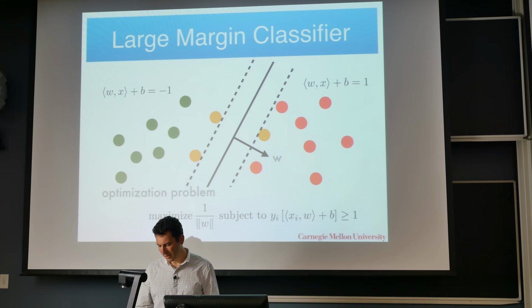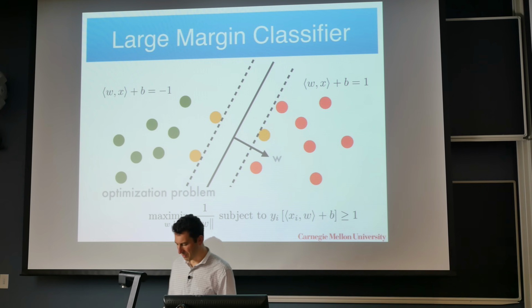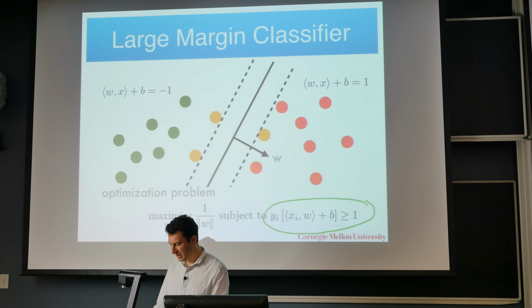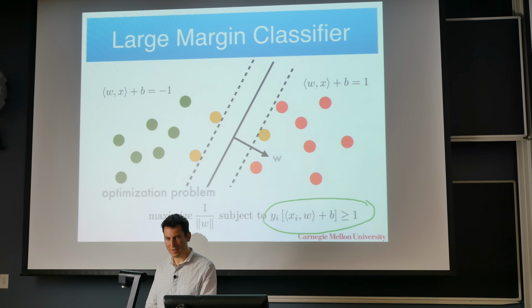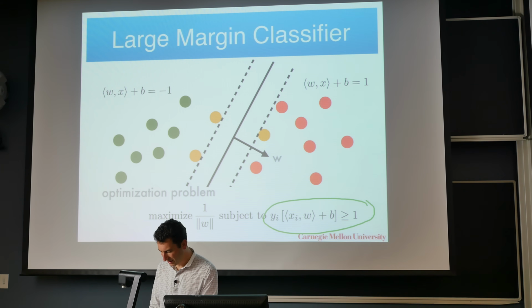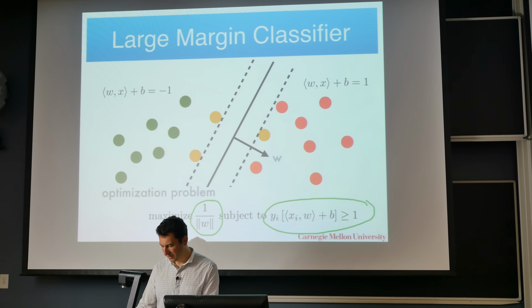Okay. So now the point is we can turn this into an optimization problem. It's a constrained optimization problem. It's not a convex one yet. The first good thing is I already have a linear constraint. I basically require that yi times x dot w plus b has to be greater or equal than 1. In other words, we need to separate with a large margin. But now I need to find a w and b such that this margin is maximized. But this is not convex yet. But this can be fixed very easily.